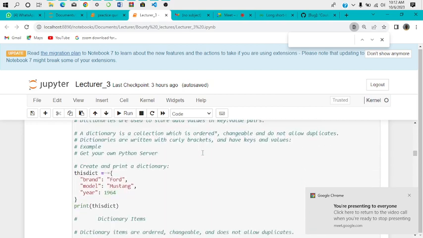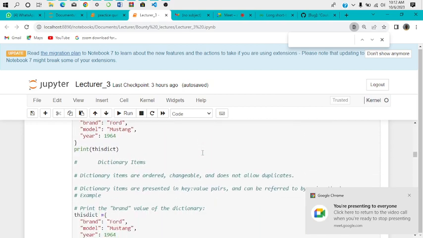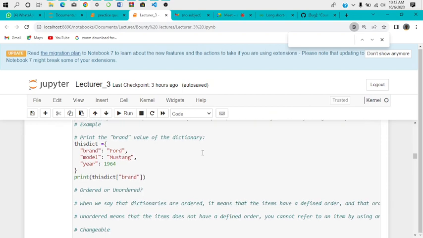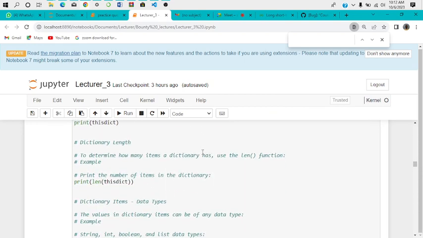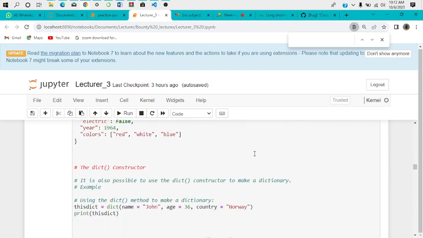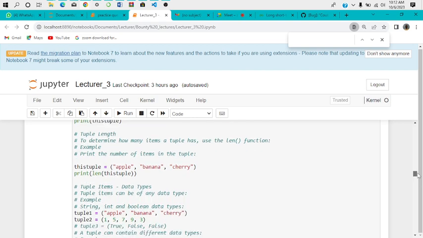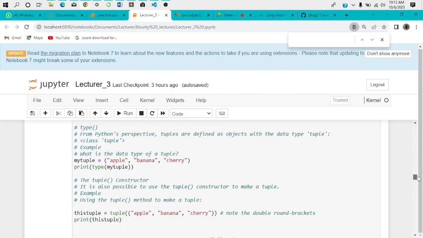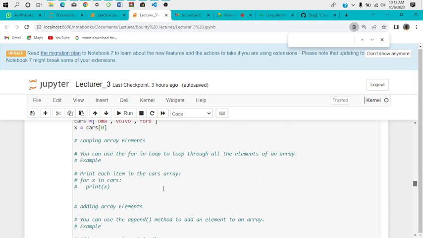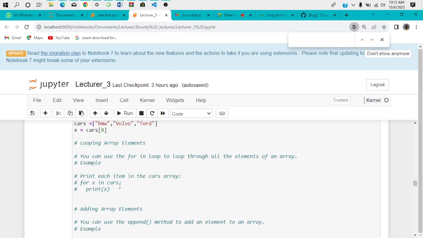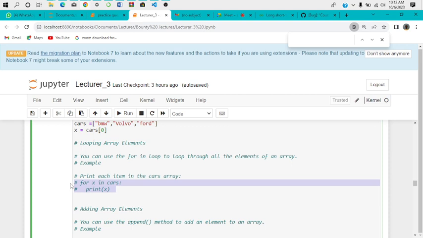Let me introduce to you something interesting, but we will not cover it so much. There is something I have commented out. If you are keen, you will notice that I commented out something here, this part.